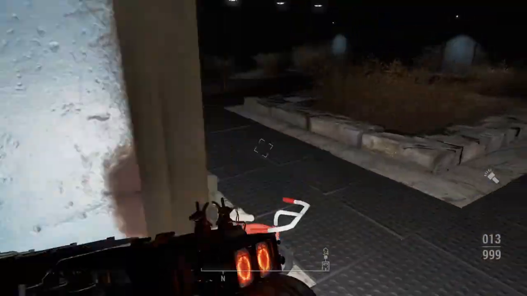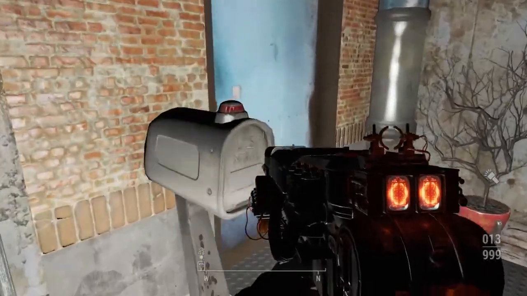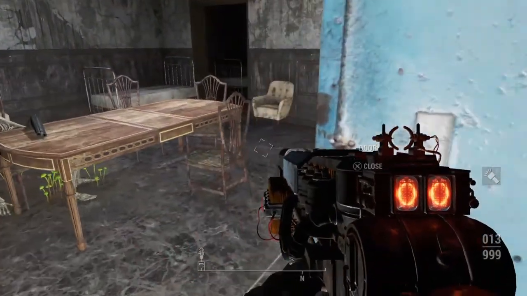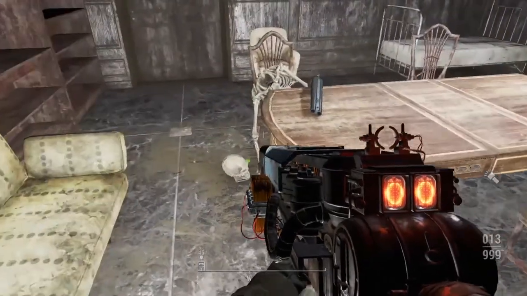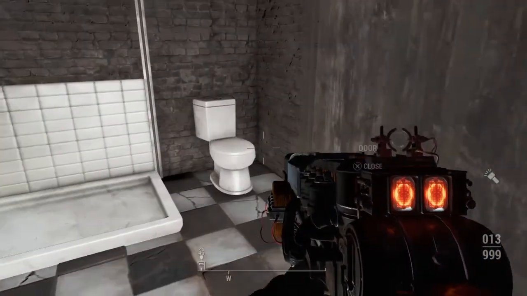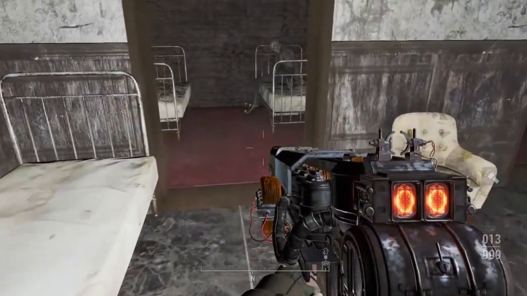Alright, so that's one apartment. Let's keep going. Only opens with a key. Okay, so there's more keys that we need to get. Wow, there's a lot of people in here and a lot of guns. I can see there's someone somewhere. Wow, look at this.